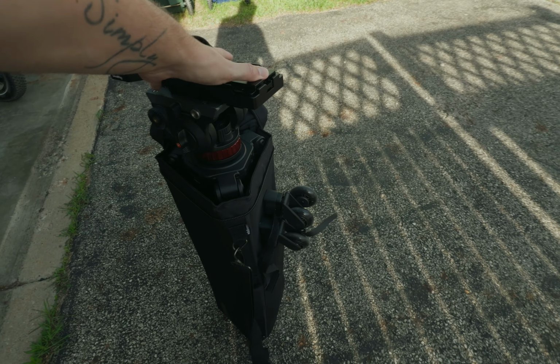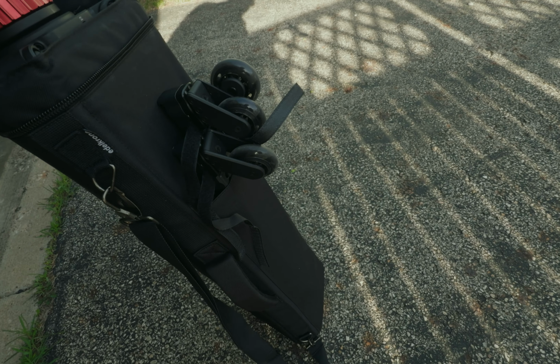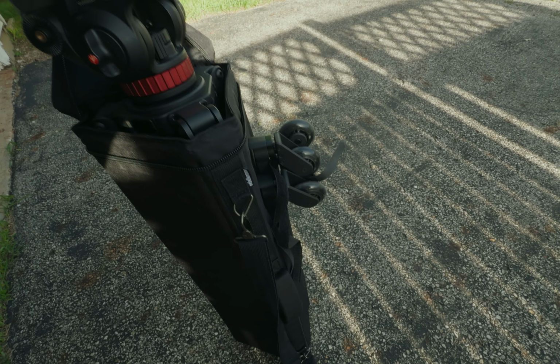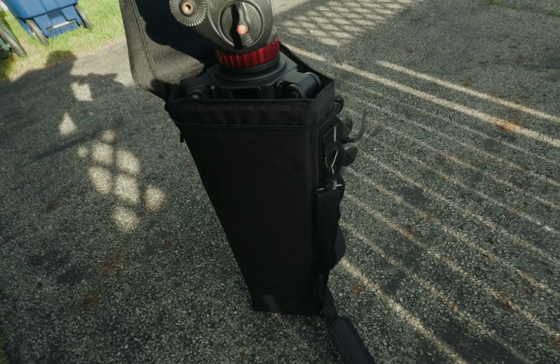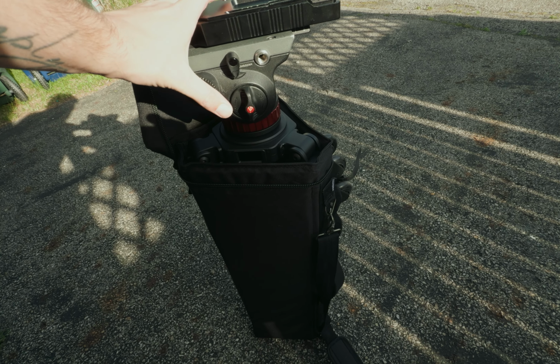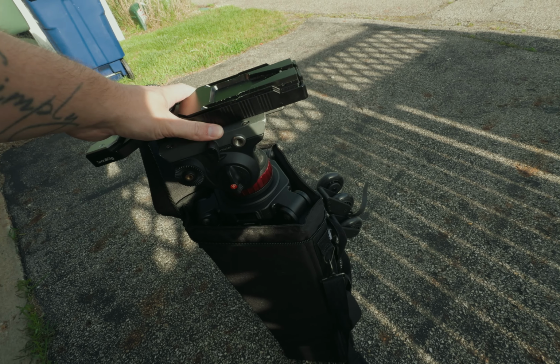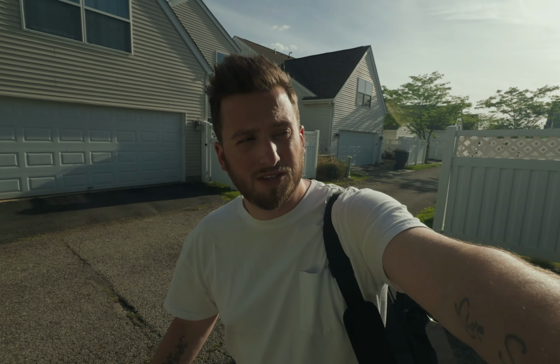So I'm about to pack this up for the wedding. You can see we got the wheels on the side, which just slide in that little area designated for it. The only downside to this case, obviously, is it doesn't fit with the tripod head. So I could just twist off this head and close it up. But to be honest, I don't actually really mind it. It still kind of works. So that's why I'm leaving the head on. It's not really falling out, and I can still carry it around easy enough. So I don't know, I don't mind it. Would you take the head off, though?